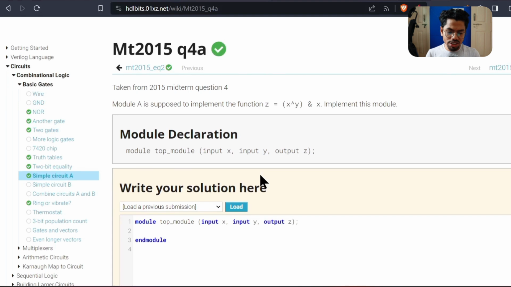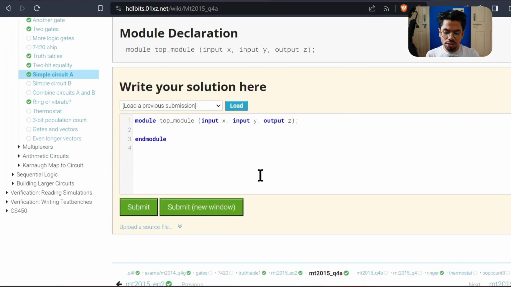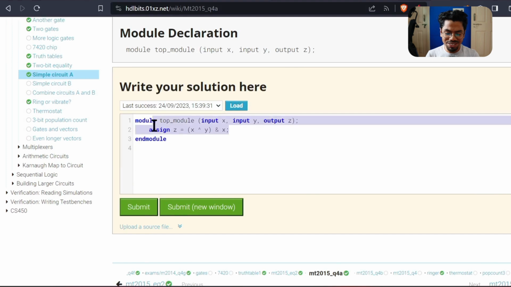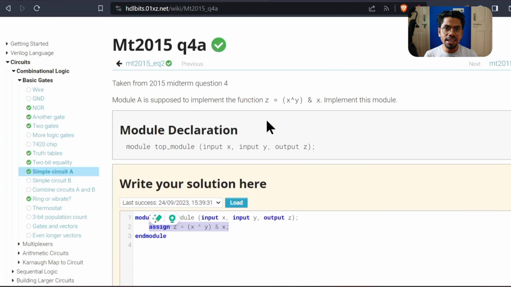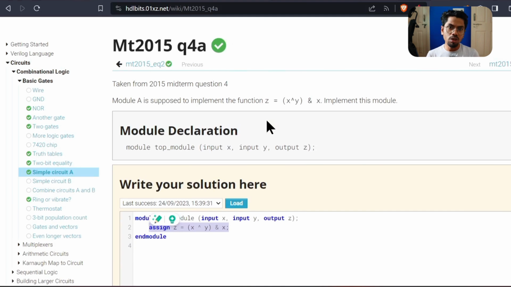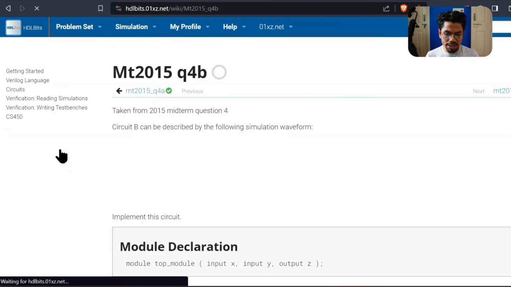And this is the question we have given to you to solve. It is a simple circuit A. It was very simple. I hope most of you have done it. If not, then see how simple it is. Just write the same thing here like this. Because they haven't specified anything, you need to decide whether to give it at gate level or not. So we have written it in the easiest way, which is the behavioral domain. Okay, so let's go to simple circuit B.